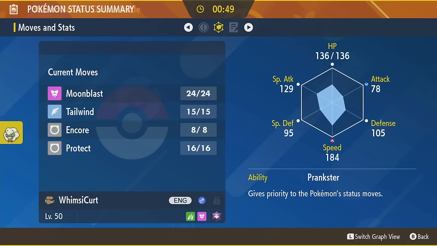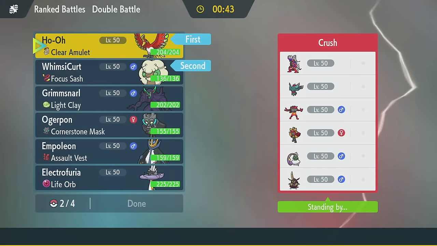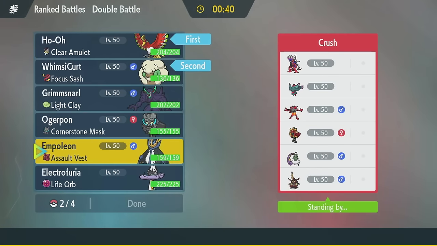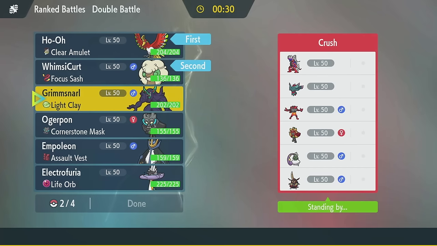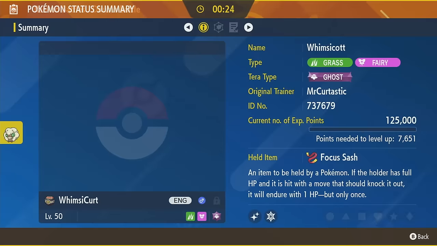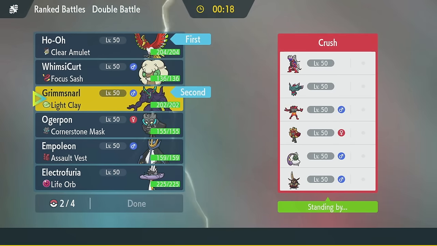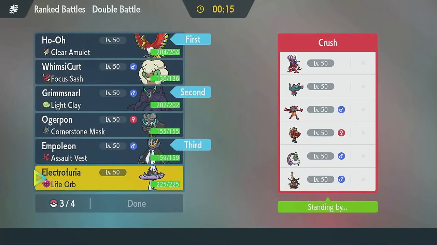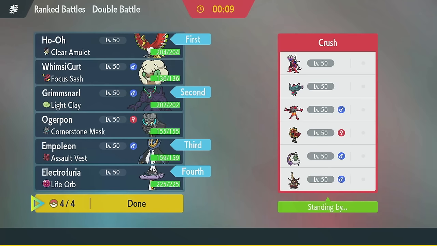Could Ho-Oh just sweep here? It's got the speed. It's got the power. Huh. Rock Ogre Pond can't touch Koridon. Koridon, I know, is the biggest threat. No, I want Grimmsnarl, Ho-Oh. I want Empoleon. Then I guess it's Electrofuria. You might have a hard time OKOing that with a Koridon, because you can't just Tera Fire Flare Blitz in the sun to get rid of it.